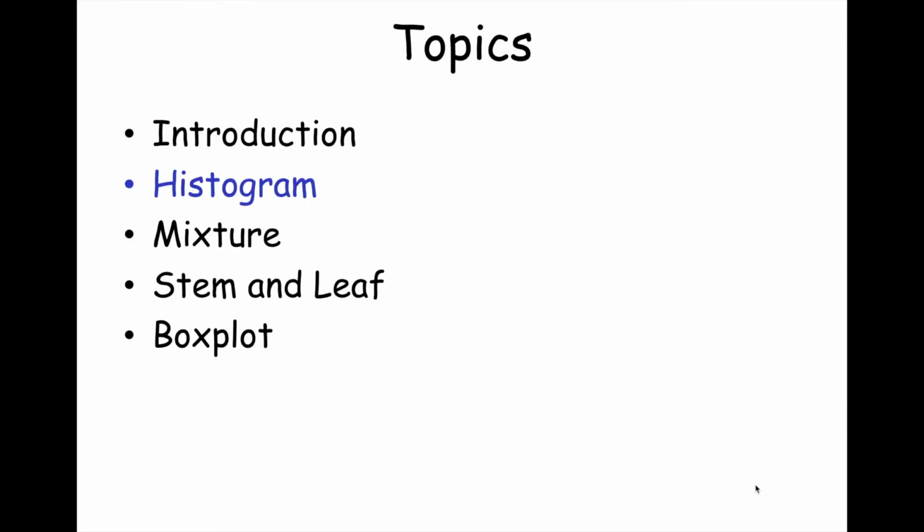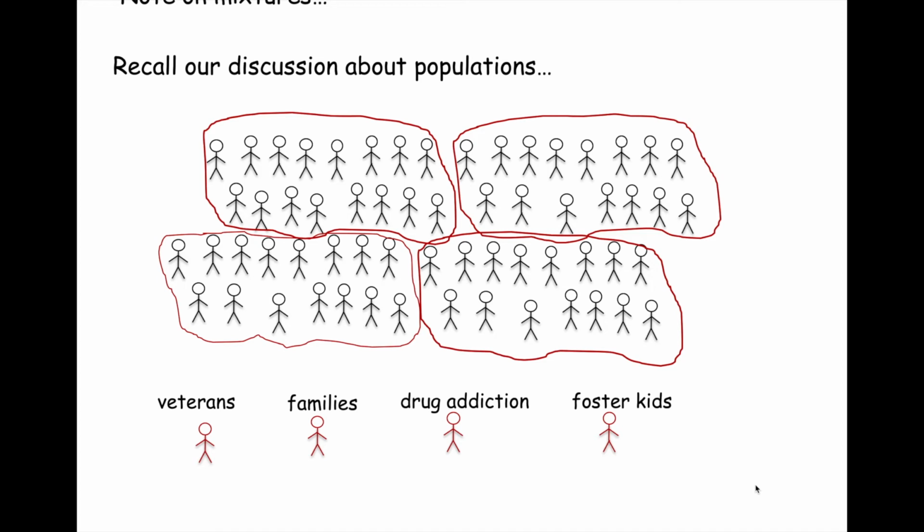Okay, so let's take a look at mixtures because mixtures are a very important aspect of modeling, right? And we're going to carry forward again this homeless population example as a way to talk about how you would generate a mixture in sampling. Okay, so remember when we talked about populations, we created a fictitious population, and it was fictitious because we made the simplifying assumption that all of the various subgroups in this population are non-intersecting, right? And we had four different categories of homeless population: the veterans, families, those struggling with drug addiction, and aged out foster kids. And this is, by the way, called a hierarchical population that are non-mixing. Right? They don't share any attributes, but that's a simplifying assumption. I don't want to pretend that this is exactly the case of how the population is structured.